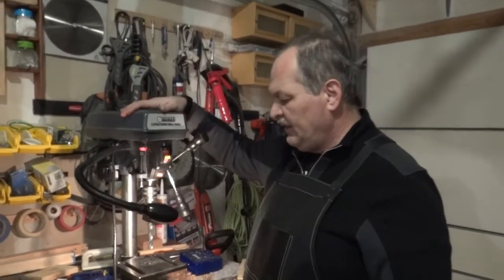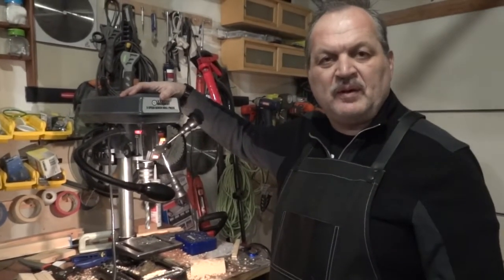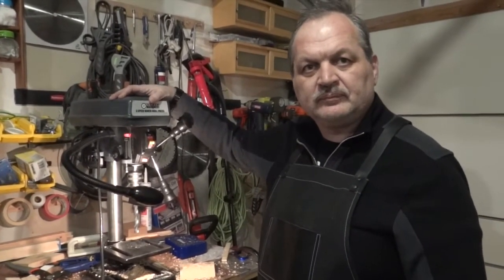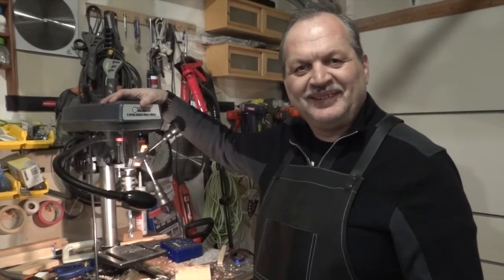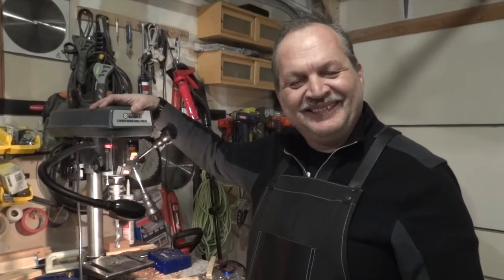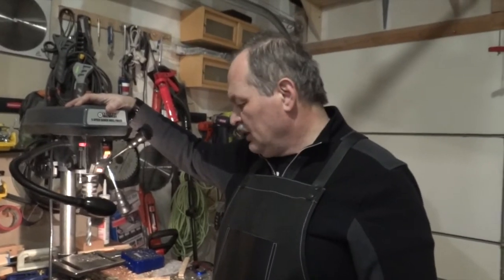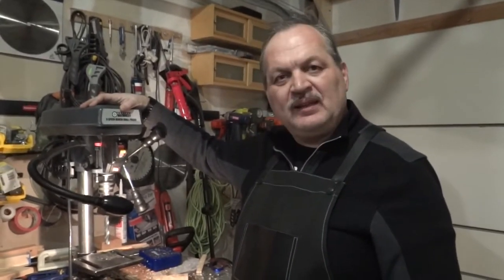I'm glad we had this little machine. Even though this was somewhat repetitive, wouldn't you agree? Use your words. Yes. It made quick work of it. I don't think it took us more than 5 minutes or so to make the 28 holes. So we're going to clean up a little bit and then move to the next step.